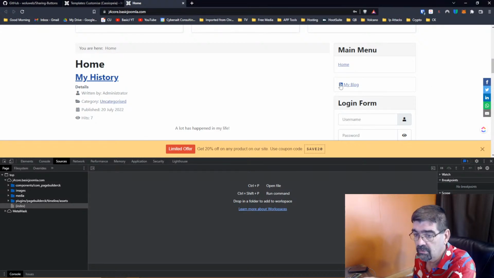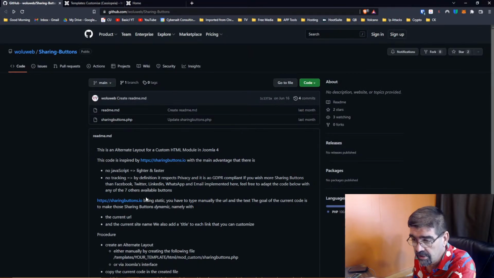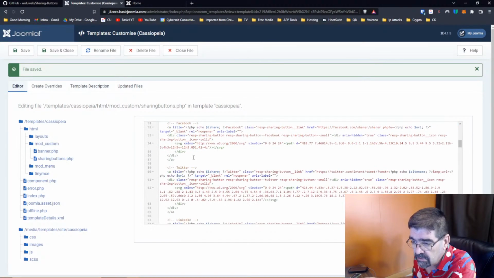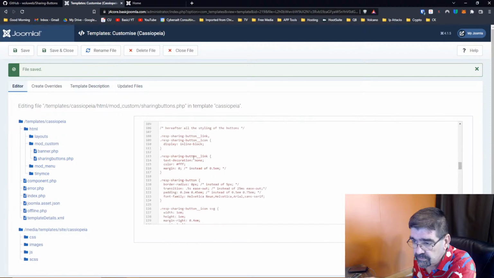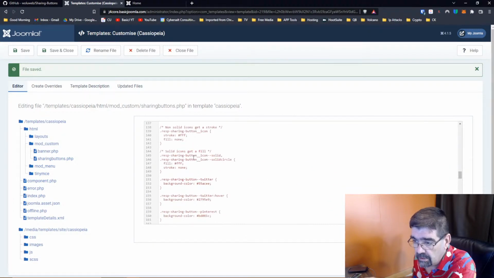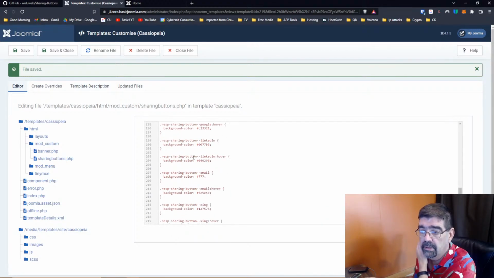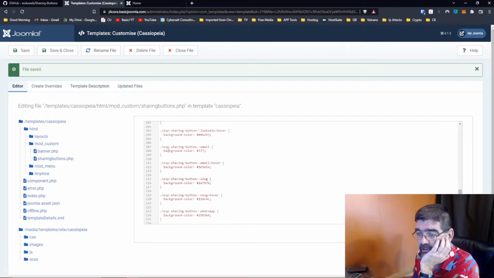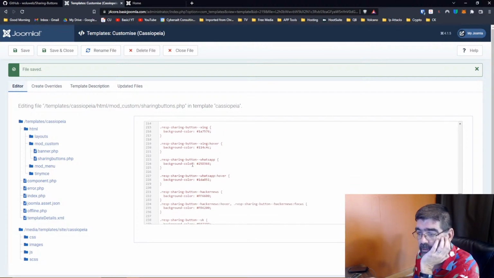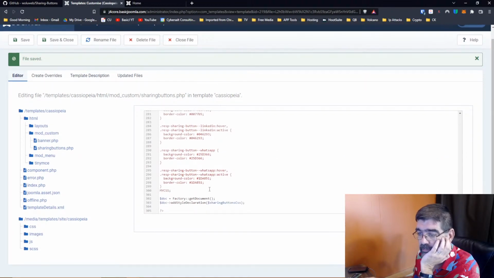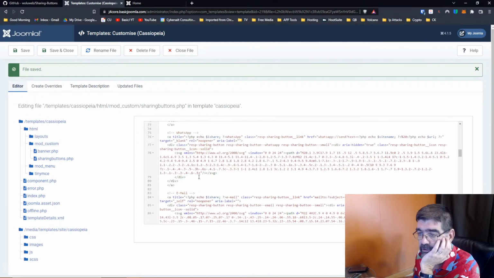So that's pretty cool. And of course, there's probably some other things in the CSS that we can edit in here and change. For instance, is there some width? And look, there's a lot of things in here. Oh, for email hover. You know, we see in the CSS some of the color for hovering over email or Xing or WhatsApp, Hacker News. There's a lot of other buttons that can be done in here.